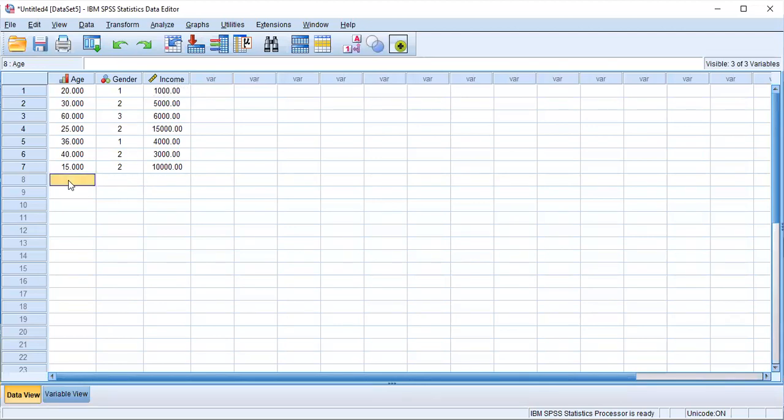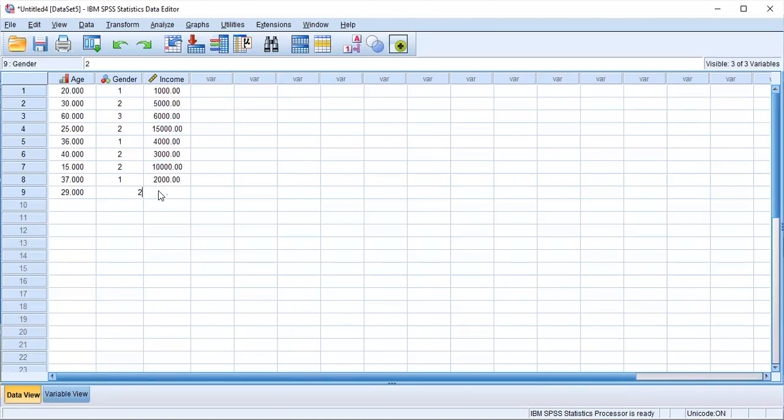Okay. Let's proceed. The next one is 7 years old, and they are also female, and they earn 2,000. No, it's 20,000, 2,000 per month. Number 9 is 29 years old.